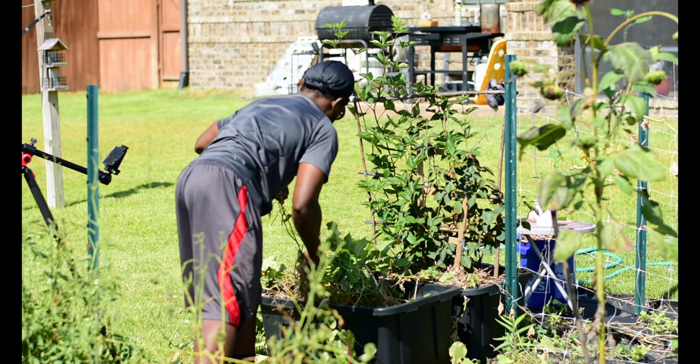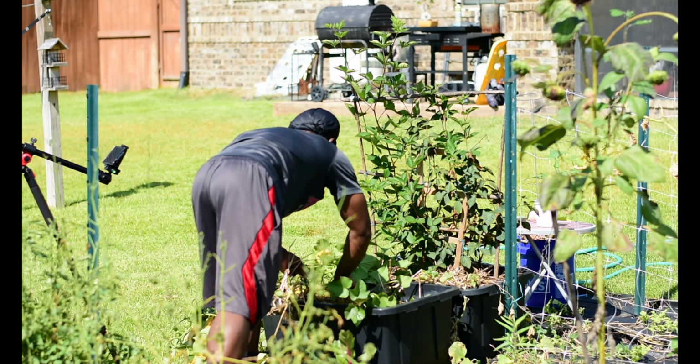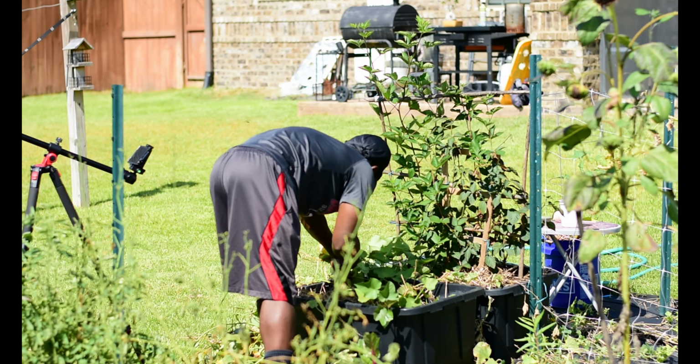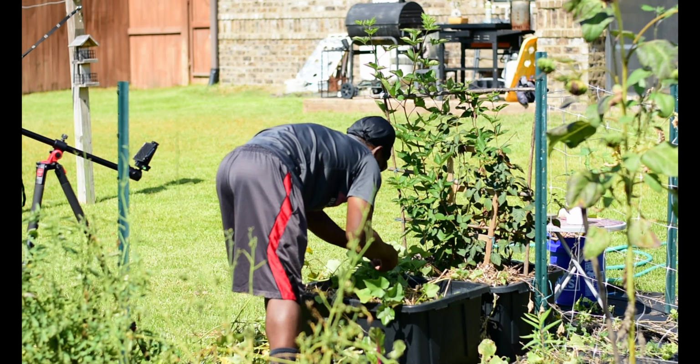Today we're just going to be showing you our first sweet potato harvest. As you see, my husband right now is trimming them up so that we can see what kind of harvest that we got. This was not done from seeds.